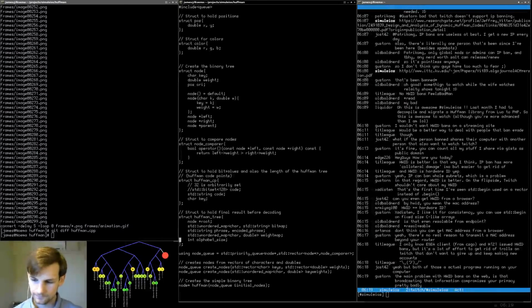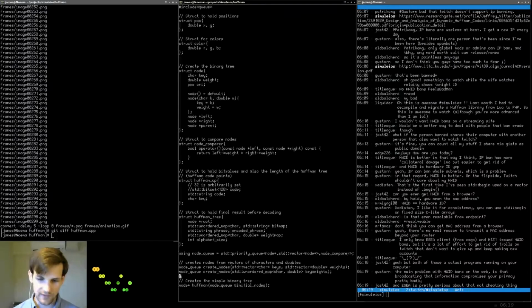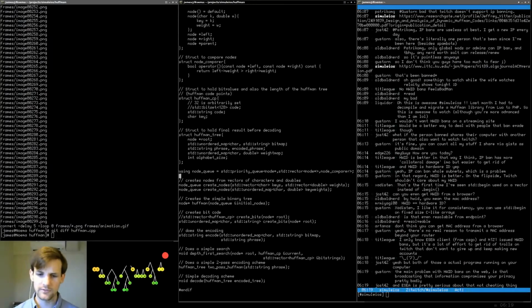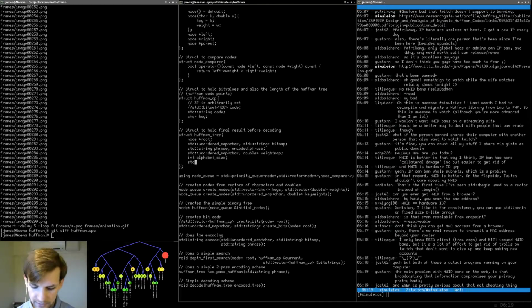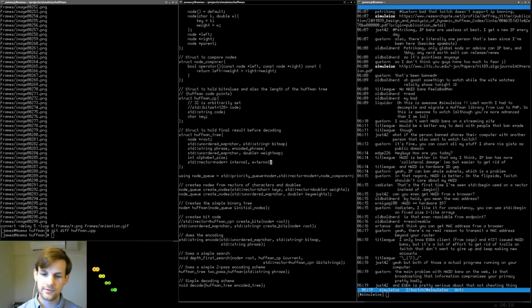So what do we need to do? Let's go through and let's work on this. Huffman tree. This is where we hold everything. And what I'm going to do here, I'm not so worried about efficiency at this point. So I think what I'll do is this. I'm going to add in the following: std vector of node star, and then we're going to have internal and external. Oops, my bad. External. Okay. So what we need to do then is every time we put something into our external and internal nodes, we need to make it so it's put in based on the weight of the node itself.